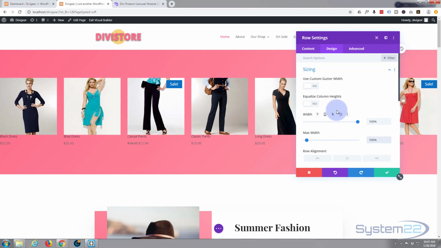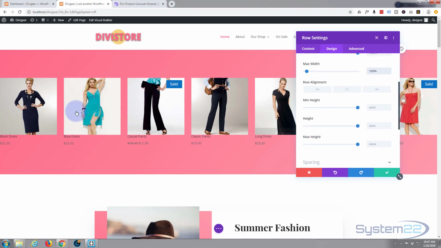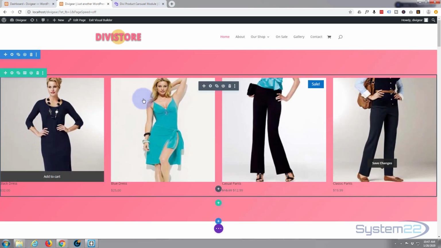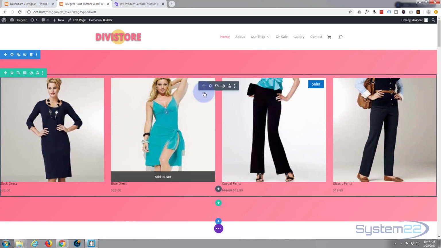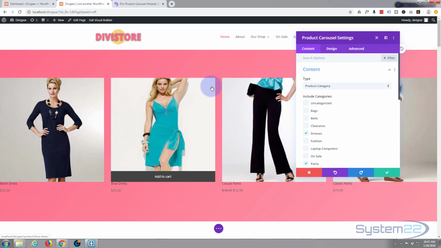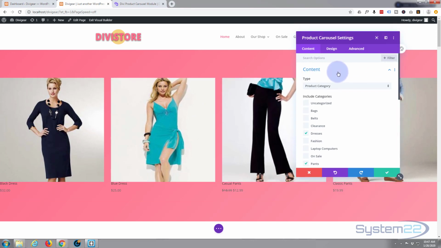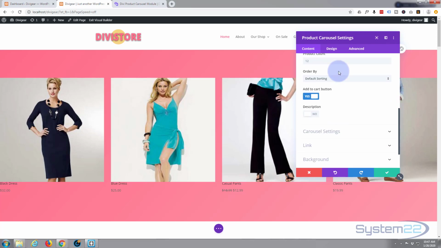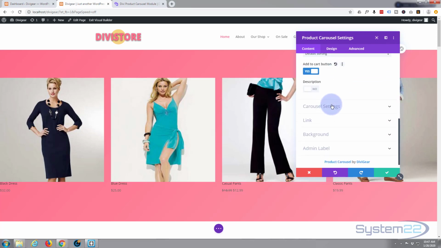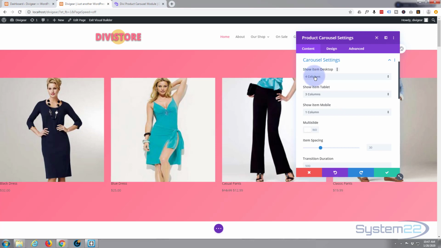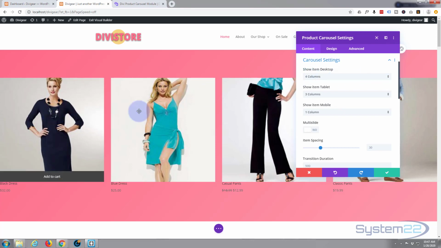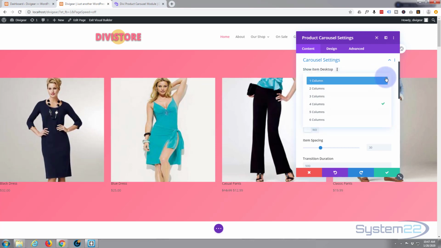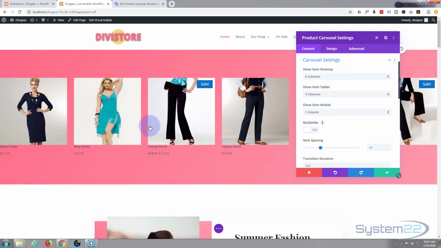Now I want to change the number of products showing. There are 6 in there at the moment. I think that's got 7. Let's go in there. I think by default it has 4, but let's just change that. Okay, we've got content, product count 12, add to cart button, carousel settings, 4 columns. Well, I want to make this 6 columns. Those are great, but they're a little bit too big. So let's go down to 6 columns. There, we've got 6 now. Fantastic.